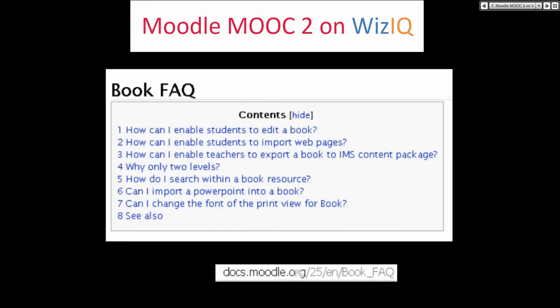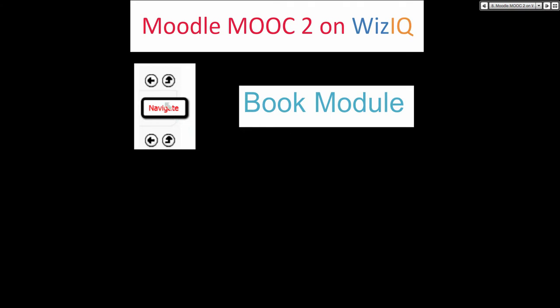Okay, so some questions. If you click on the links, these are clickable links on the PowerPoint presentation, you'll be able to get frequently asked questions about book. And I highly recommend going into it and finding out, because students can be involved in the book resource. You can allow them to edit, so they can also add to the book module. Now here I mentioned arrows. So you've got arrows going back and forward. So you can navigate the book. You don't have to turn the pages. You just go from one page to the next using the arrows. And you can also print it, Elizabeth, if that's what you mean. Okay, you can print the book, or students can print the book.